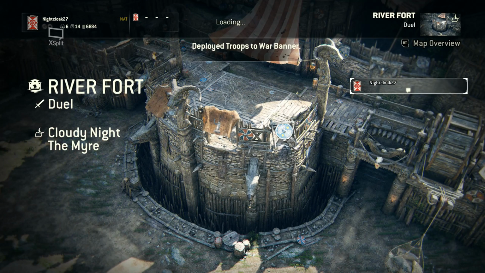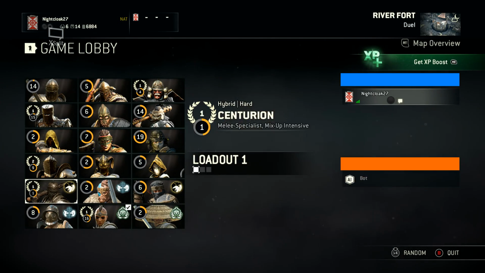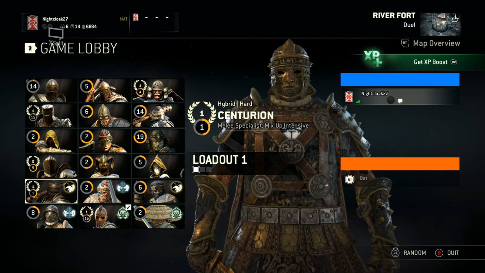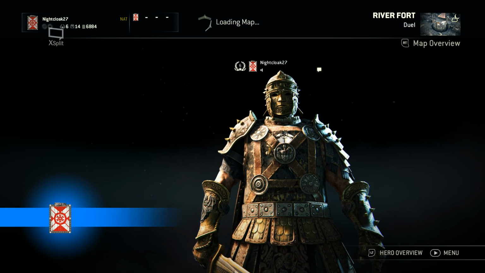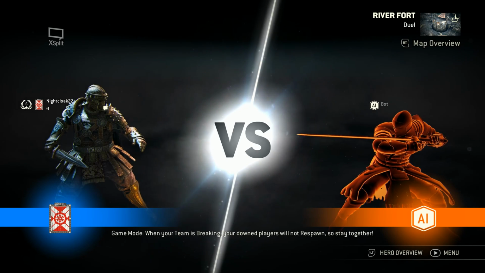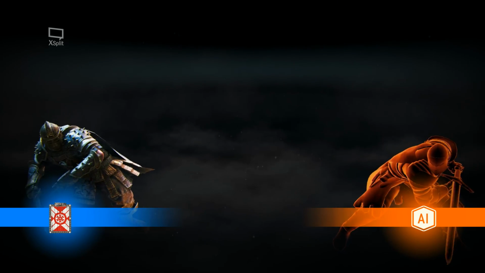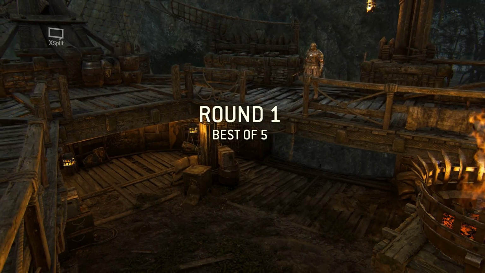You can vote on a map, but if you just ready up, it'll give you a random one, unless other people have voted, of course. And now, probably for the last one this match, I'm going to close with my Centurion. Next video I'll probably do brawl mode instead of duels. Lasts a bit longer, gives you a bit more XP and whatnot. Round one.